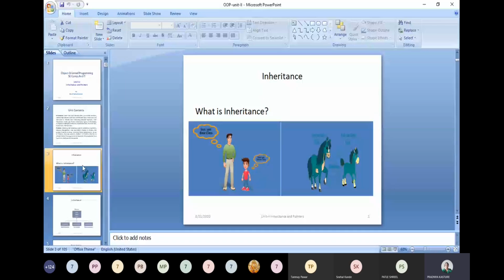Inheritance. Already we have seen the overview of the concept of inheritance in our first unit. Now, what is inheritance? Inheritance is the concept by which the properties of one entity are available to another one. It allows new classes to be built from older and less specialized classes instead of having to rewrite from the beginning.